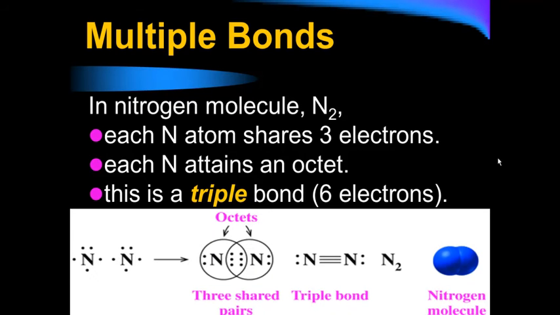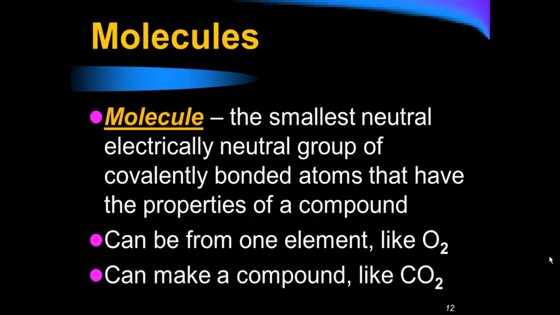And as you can imagine, if there are double bonds, there are going to be triple bonds. Nitrogen, for example, when it bonds to itself, forms a triple bond to get that full valence shell. Now, quadruple bonds do exist, but we're not going to talk about them in our class. So the highest that we're going to go to is going to be the triple bond because that's the highest you get under normal circumstances. And all this bonding does something, right? It forms molecules. And you can have a molecule between one element, like that O2 that I showed you before, or if it's more than one type of element, then it's going to form a compound, like the methane, or as my example here would be CO2.